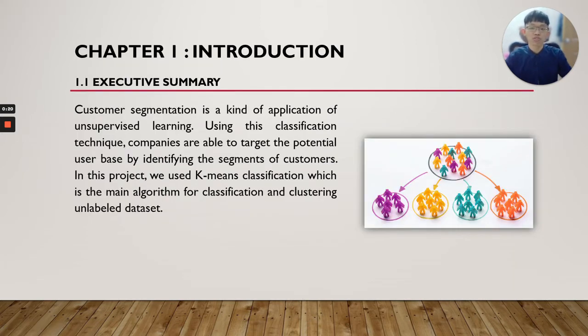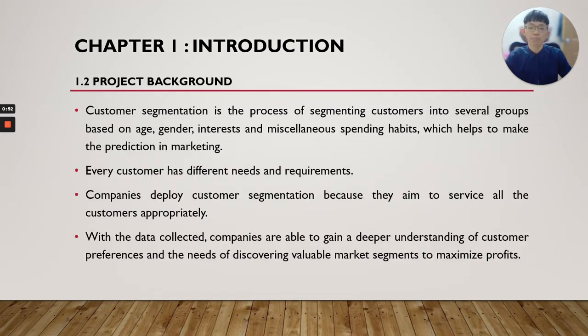Coming to the introduction. The executive summary: customer segmentation is an application of unsupervised learning, and using this classification technique, companies are able to target the potential user base by identifying the segments of the customer. In this project, we use K-means classification, which is the main algorithm for classification and clustering of an unlabeled dataset. Next is the project background.